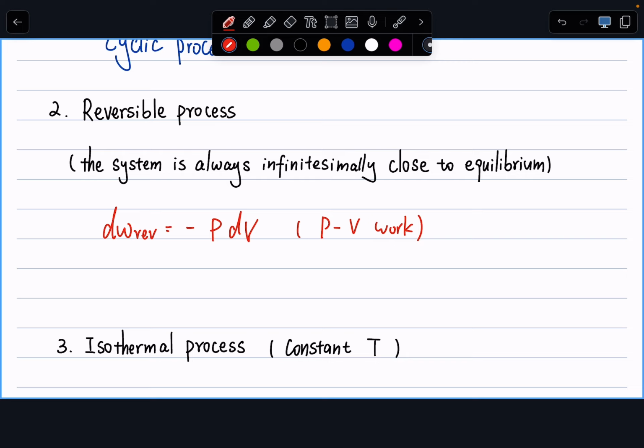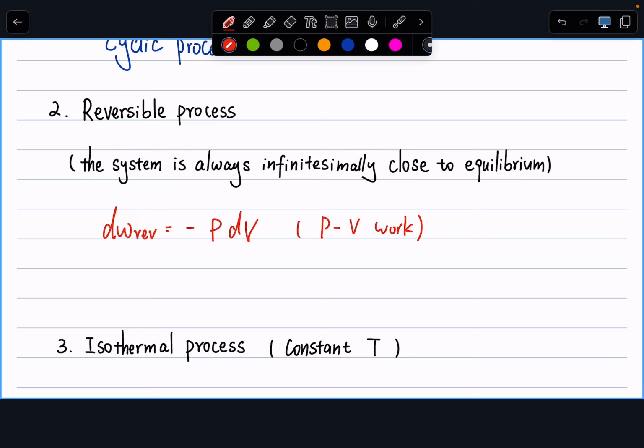Yes? What does PV work exactly mean again? Well, say I have this piece of paper. Let's say I make it a cylinder or something. We have gas in there, right? And then squeezing it is a type of PV work. We're talking about the change of volume inside of the system, or change of pressure, or applying pressure on the system. So you can think about PV work as more connected to mechanical work, like we're applying force on that system to change its volume and so on.